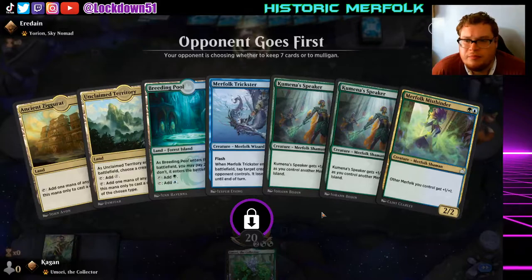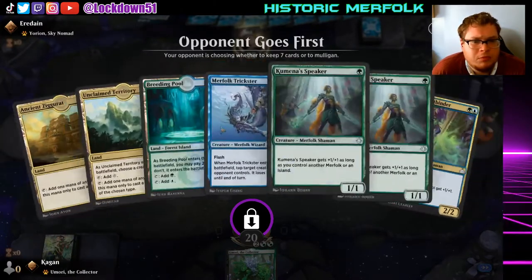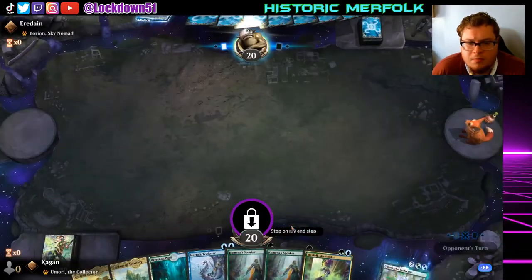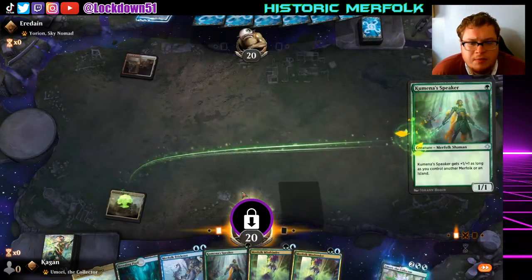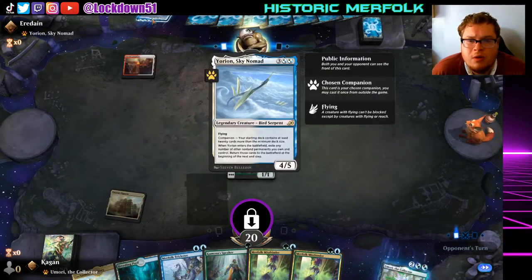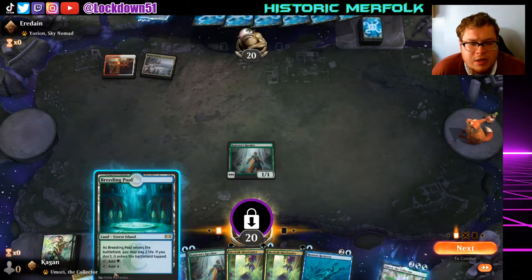Good hand. I can dig it. Let's do it. Ancient Ziggurat. Breeding Pool. Got all our mana right. Keep. Alright. Another Mistbinder. Alright, I'll take that too. That's nice. And they're playing Yorion. Is this the Winota? Hope this isn't Winota. Ooh, it's gonna be nasty if it is.